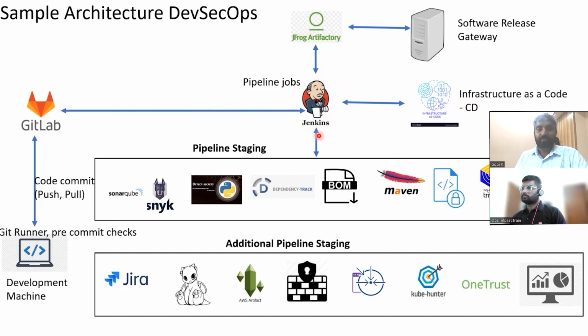Later I will give the practical demo also, how we need to create the pipeline jobs and how we need to execute them. So here we will create the pipeline job. Suppose the developer committed the code, and we can create the job to scan the source code. Once the source code scan is completed, we can implement multiple types of pipeline stages.